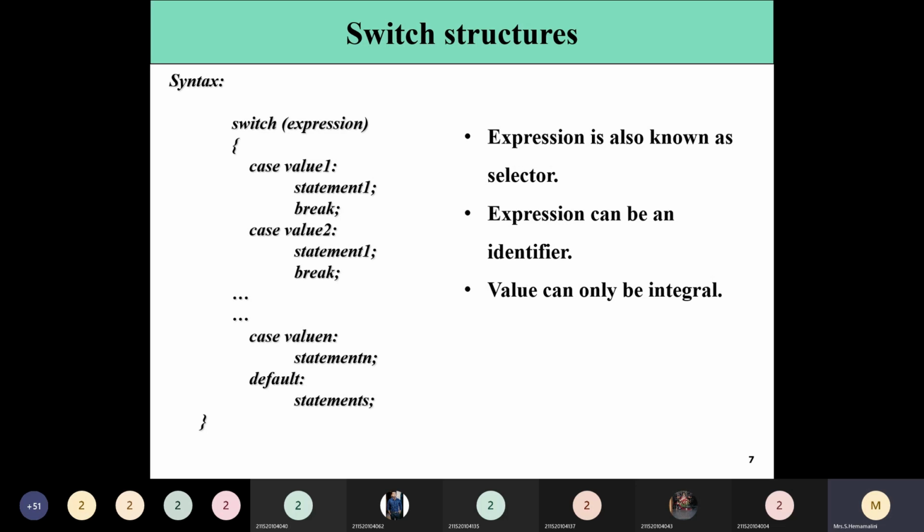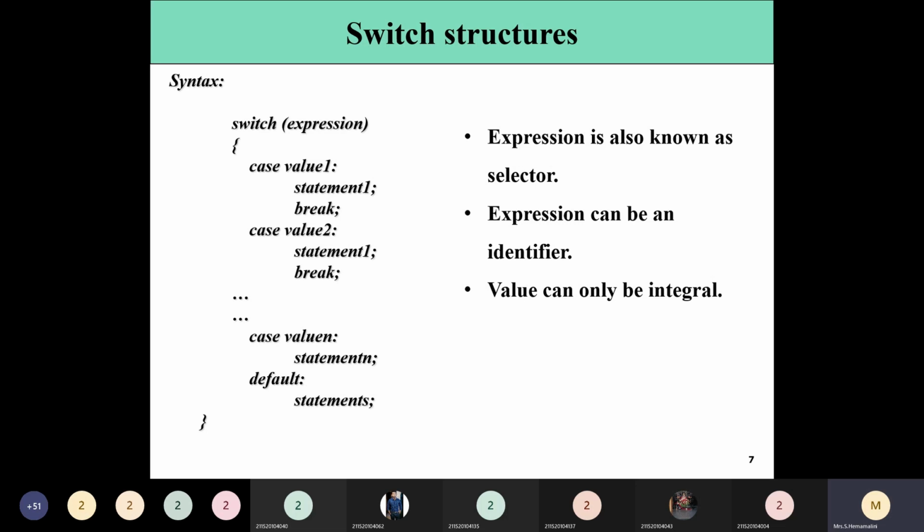Based on the value, you invoke a menu item to be executed. If the value is 1, go with case block 1. If the value is 2, go with case block 2. If the value is n, go with the statement block of n.